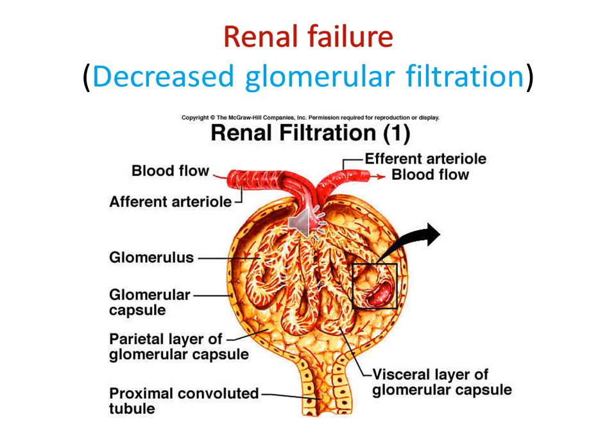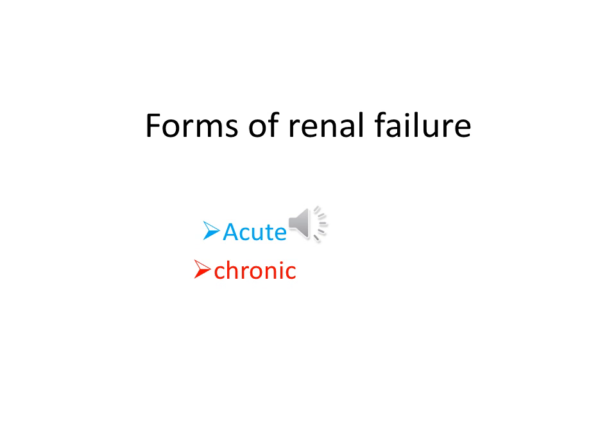Renal failure is a decrease or cessation of glomerular filtration. The fluid that enters the capsular space is called glomerular filtrate, and the process is called glomerular filtration. The two forms of renal failure are acute and chronic. In acute renal failure, the kidneys abruptly stop working entirely. Chronic renal failure (CRF) refers to progressive, and usually irreversible, decline in glomerular filtration rate.